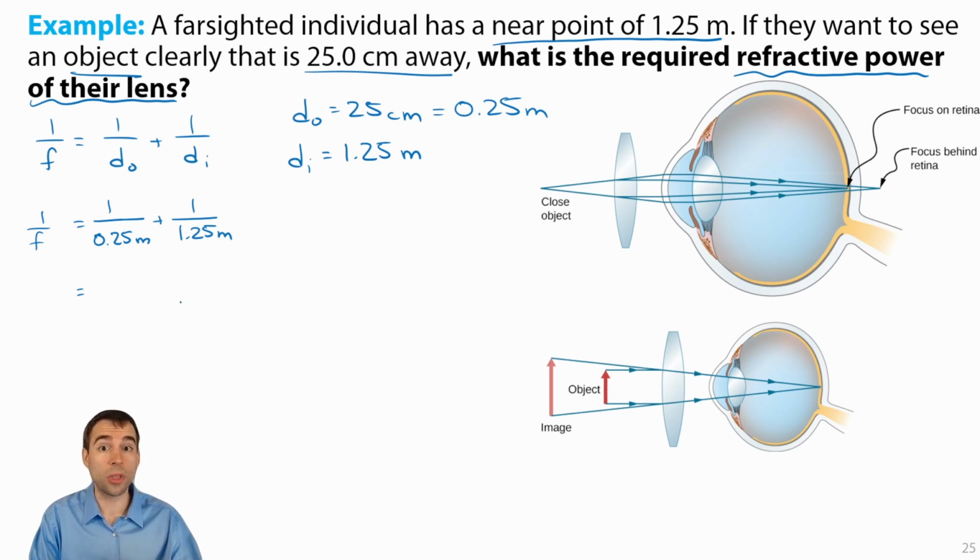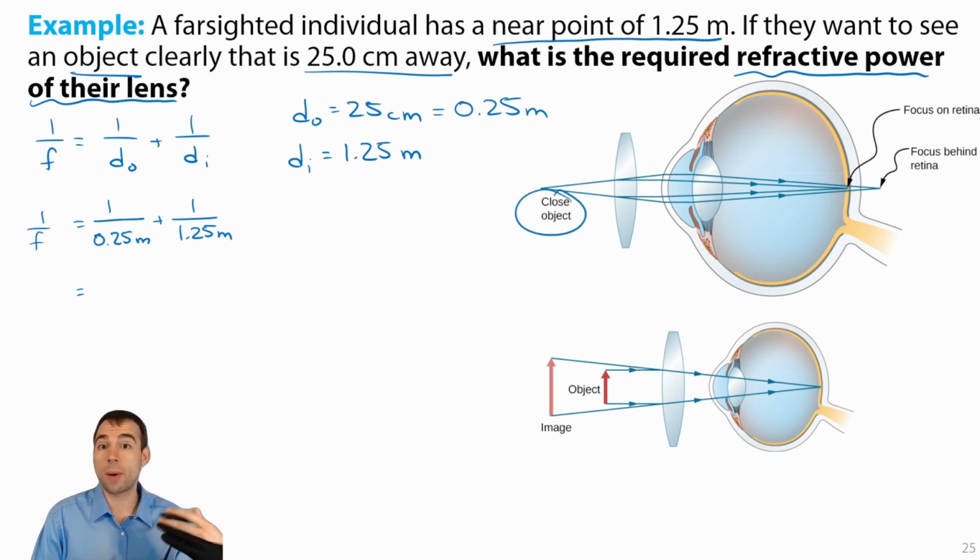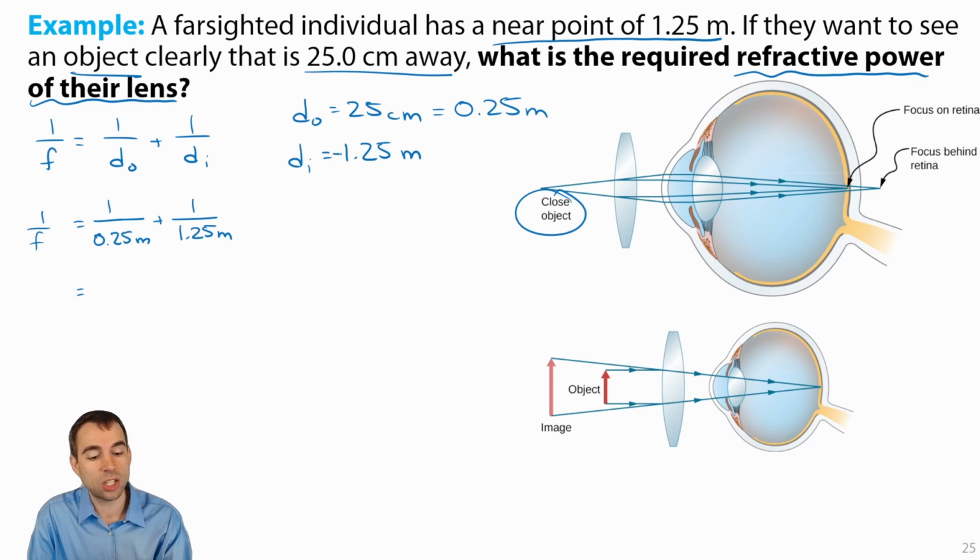One small thing to note, though, is that we have a converging lens here, and we're going to assume that our object is very close, right? Because we're talking about a farsighted individual trying to see things that are close. So this image is actually going to form a virtual image. We're talking about an object that is in front of the focal length of our lens. So actually, this image distance should also be negative because this is a virtual image. So you're going to have to ask yourself if you think that the image would be a virtual image or a real image, and make sure you assign the proper sign convention for that.